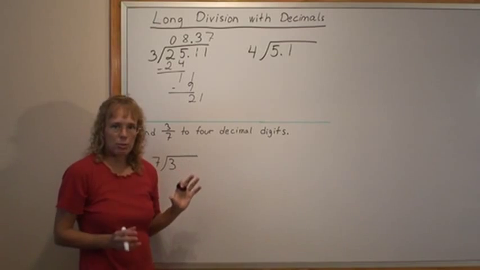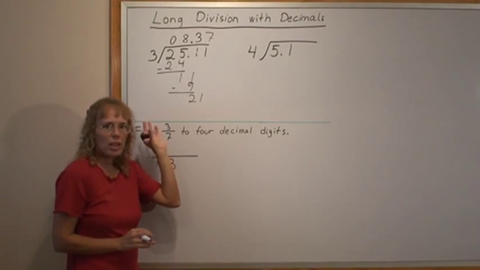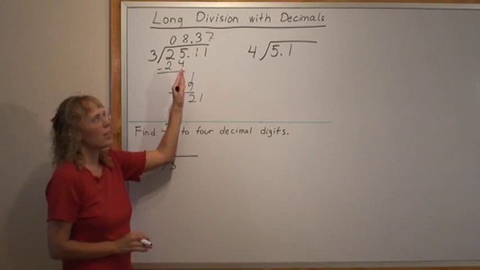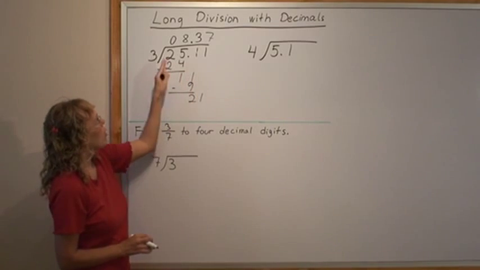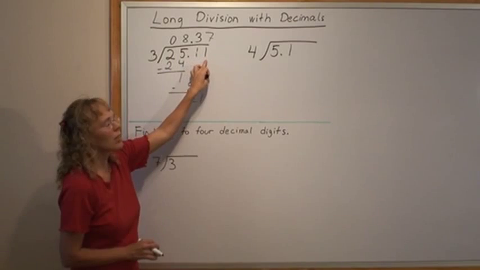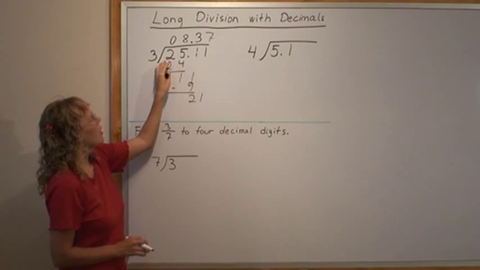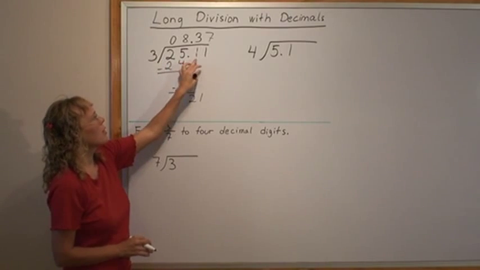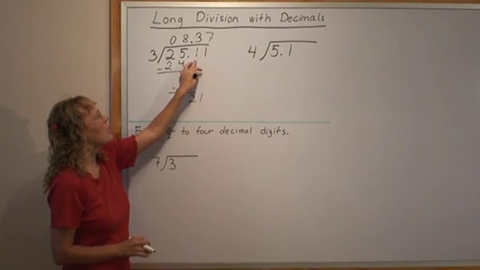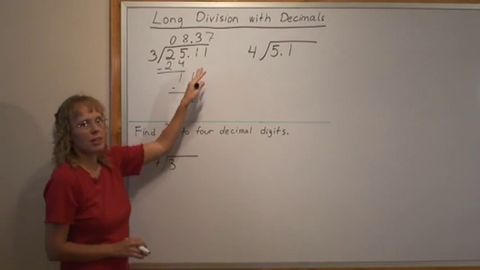The reason it works this way is because the whole long division algorithm has to do with numbers with thousands, hundreds, tens, ones, and so on. We go from one place value unit to the next smaller one, to the next smaller one, to the next smaller one. And that's how numbers are. Here it is tens, ones, tenths, hundredths, but each unit is ten times the smaller unit. So it works whether it is with decimals or not.